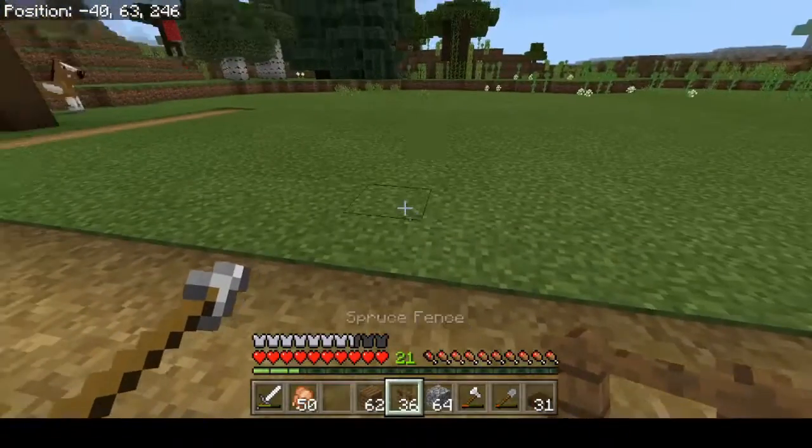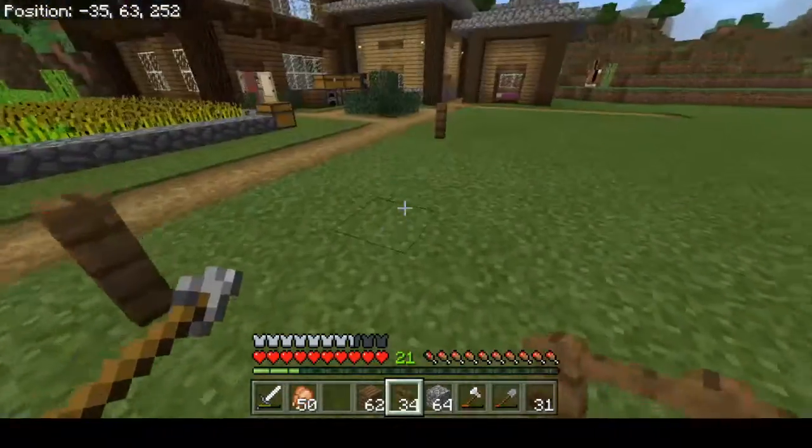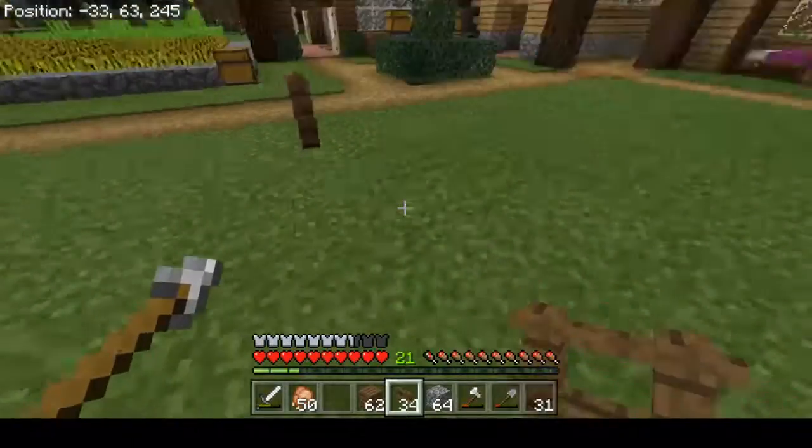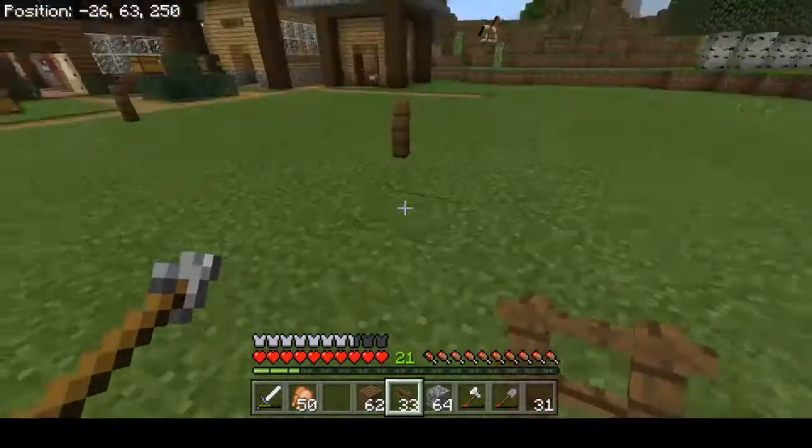Now, I've been doing a bit of research since my last video on exactly what I'd like the blacksmith to look like, and I decided to go for one design I found in particular on the internet, which does involve a nice underground area. So this is what I'm building now.